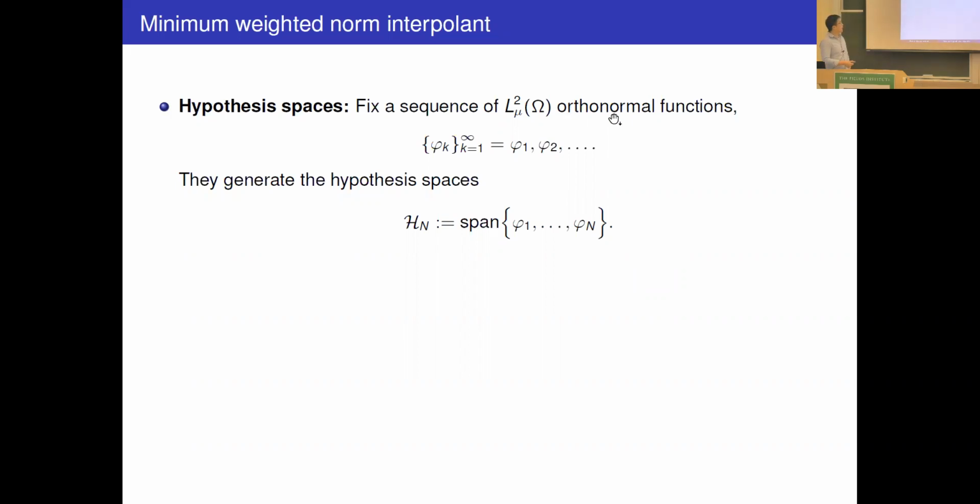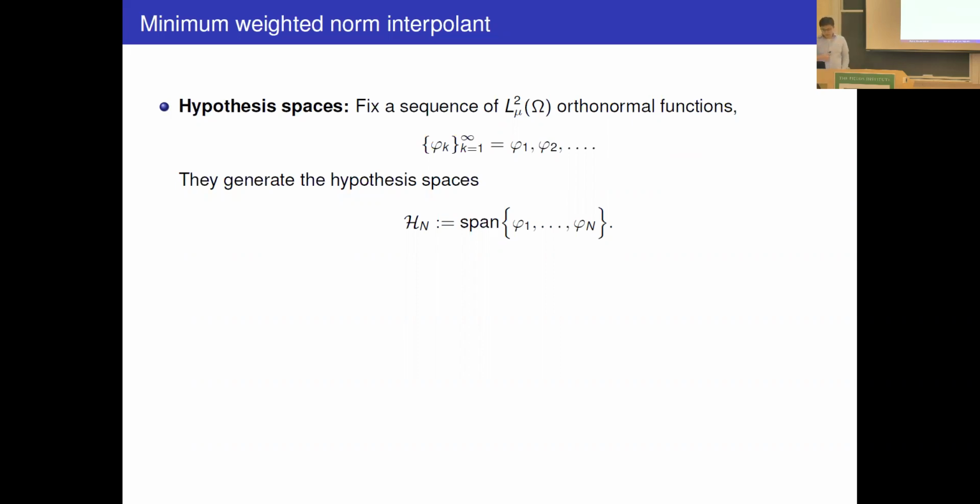Now, the orthogonality is not very important for the purposes of this talk. It allows us to say a couple of other things that are in the paper, but not relevant here. But what's important, and this will come up later on in this talk, is the normalization. So it's important to remember that these guys have been normalized to have unit L2 norm.